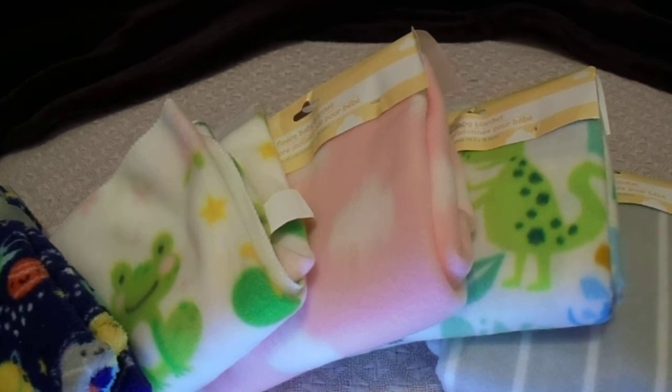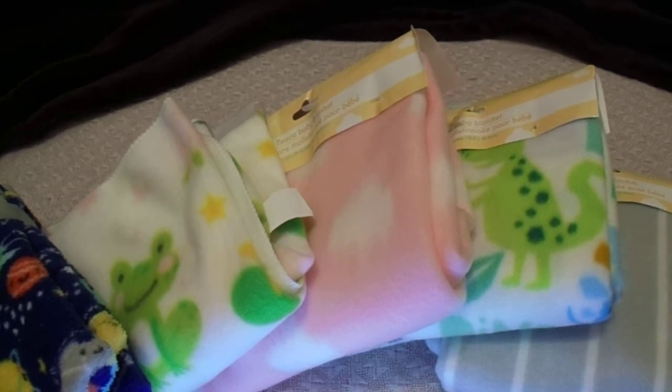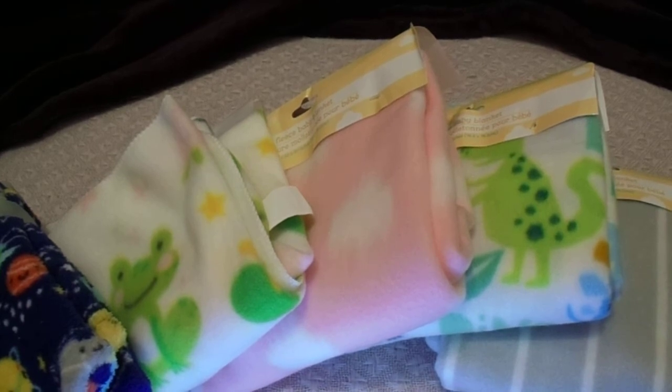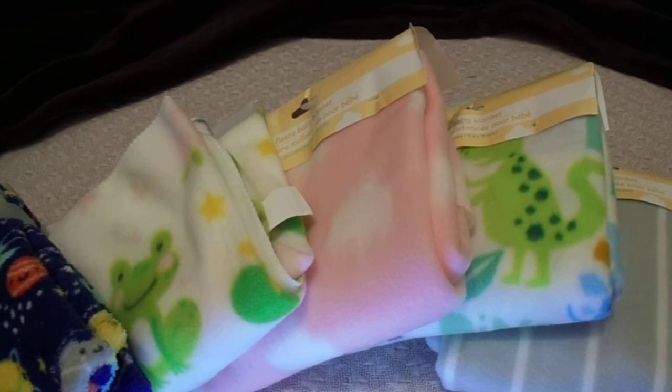How I wanted to do it was make it a boy or girl based on when it arrives. It was supposed to come between the 16th and the 26th of September, so I figured if it came in the zodiac sign of Virgo it would be a boy, and if it came in Libra it would be a girl. But they can't make up their mind on the delivery date — first they said between those dates, then the latest is the 29th of September, and now they're saying in two days. So I don't know — I'll just try cute little outfits on the doll and see which one I like best.